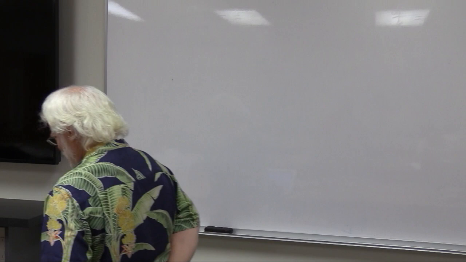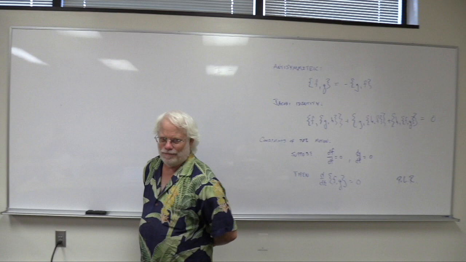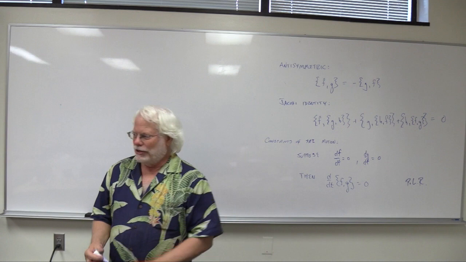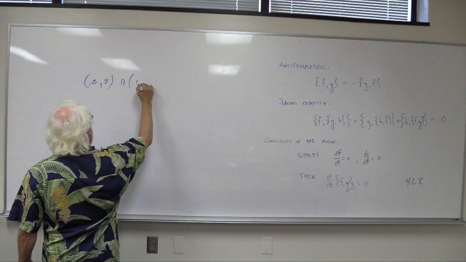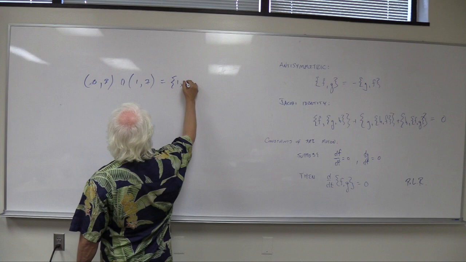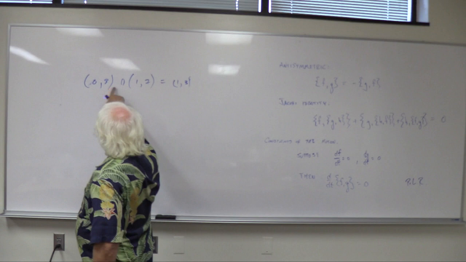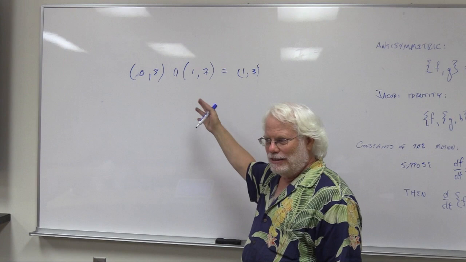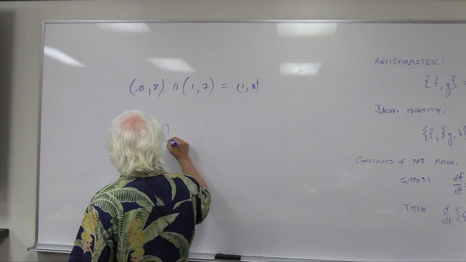You sometimes run into problems with topology. A topology, among other things, is closed under pairwise intersections of sets. You can take two open sets, zero to three, and take the intersection with 1 up to 7. Where does that go? One that runs from 1 to 3. Sorry, I mean open intervals. So our usual notion of open sets on the real line is closed under finite intersections. But suppose we take some infinite number of intersections.